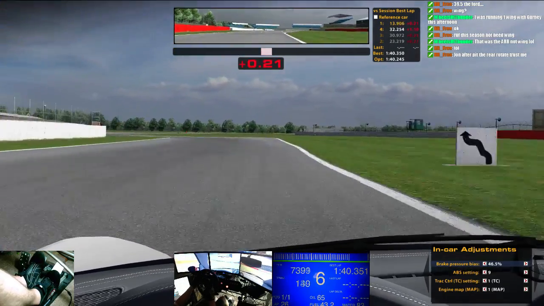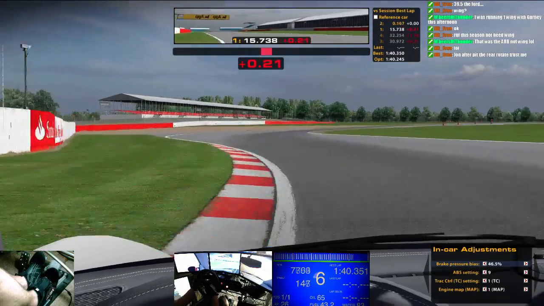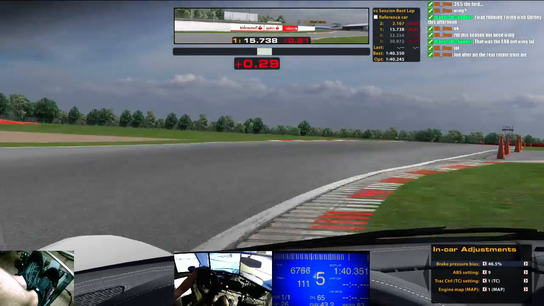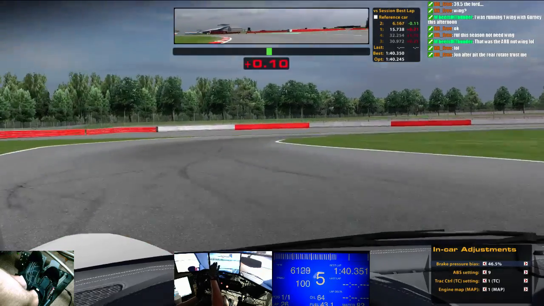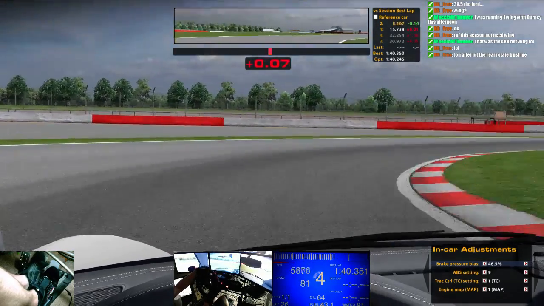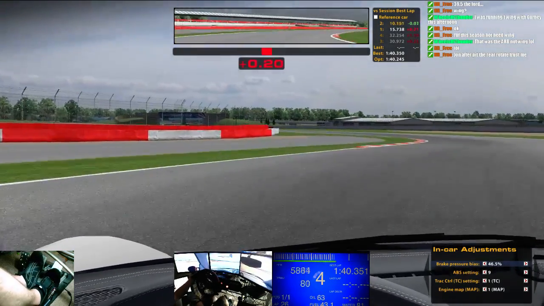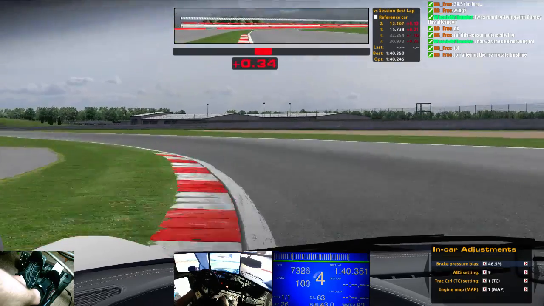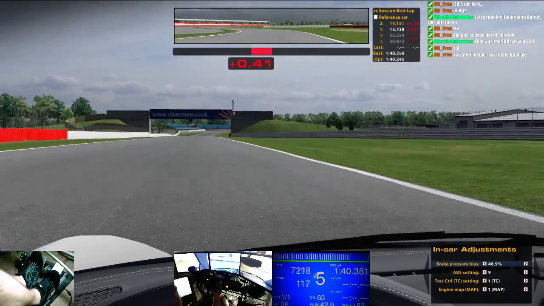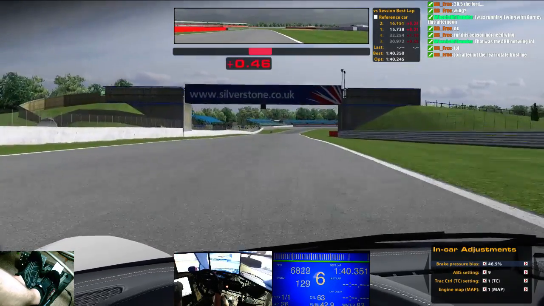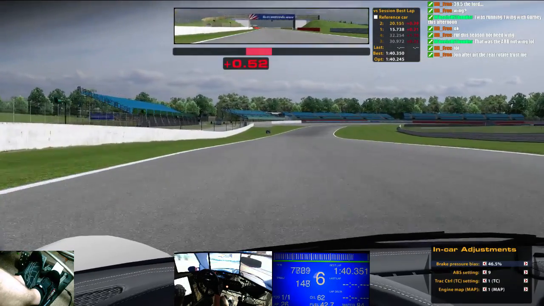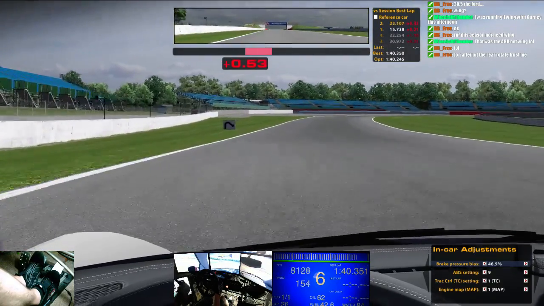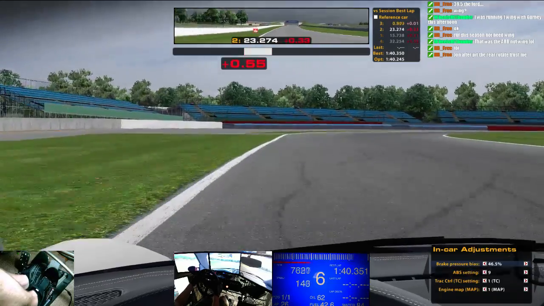But the second dimension of that is in the front, we changed how fast that front end does transfer the load, which makes it transfer just a little bit faster now, which creates a stiffer front roll stiffness relative to the static rear roll stiffness before. And again, when you make the front end a little bit stiffer relative to the rear end, then you create more understeer in the car, more push.